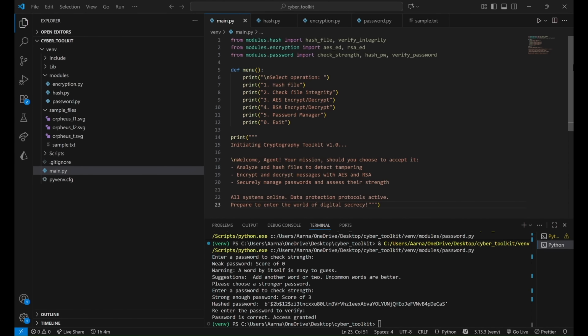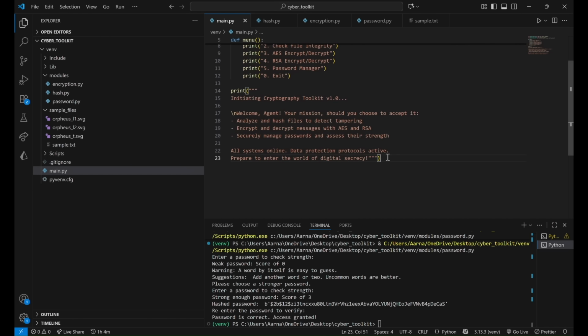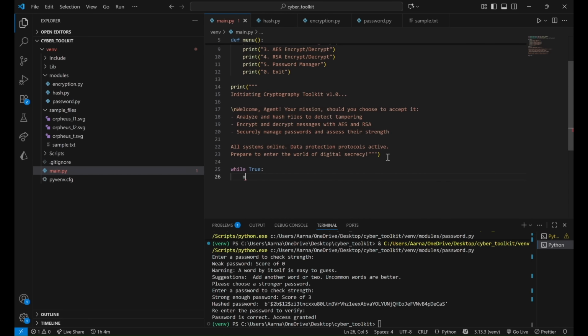Now what I want is for our users or our agents to basically see this menu, pick an option, interact with that, and then go back and choose as many operations from here as they would like. In order to implement that, first, I'm going to make this while loop.